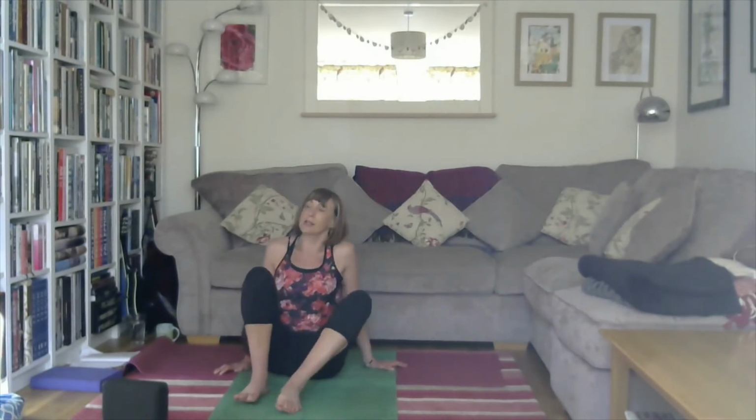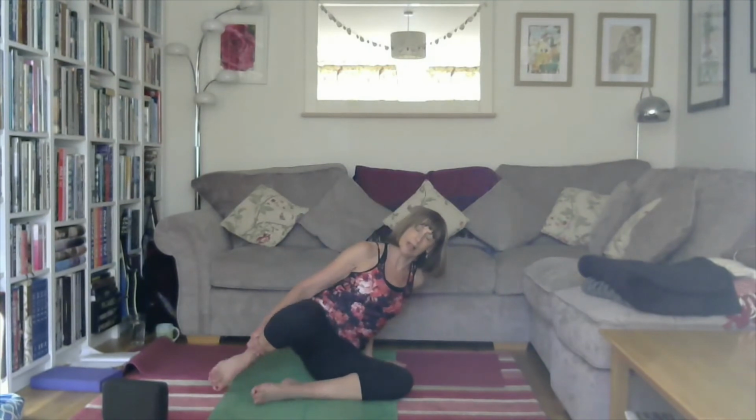So, coming to mermaid or sage posture, take your knees to your left. Now, I think we'll take them to the right. It's always good to twist to the right first. Better for your digestion. Good. Let go. So, your right foot's in a left thigh.